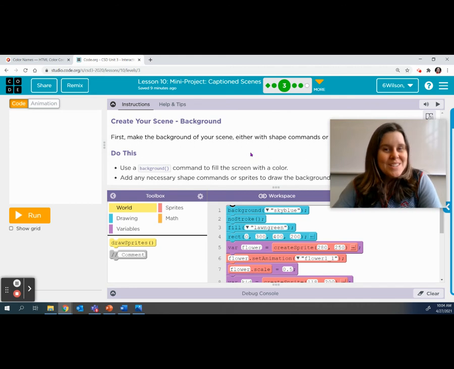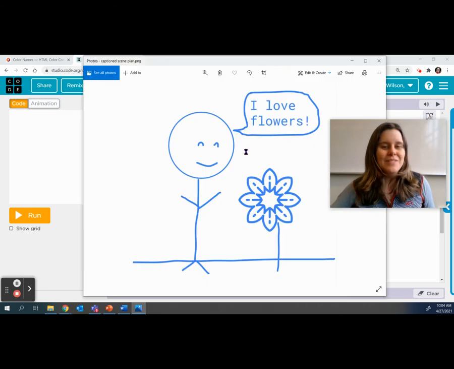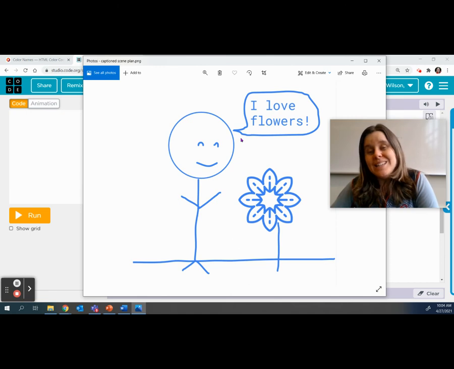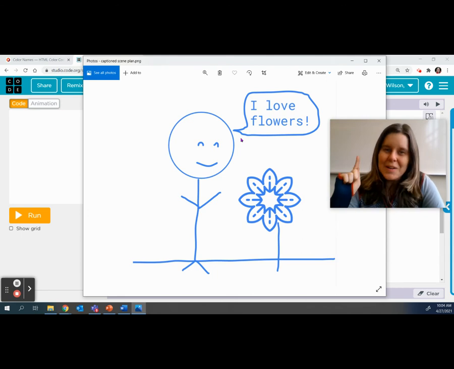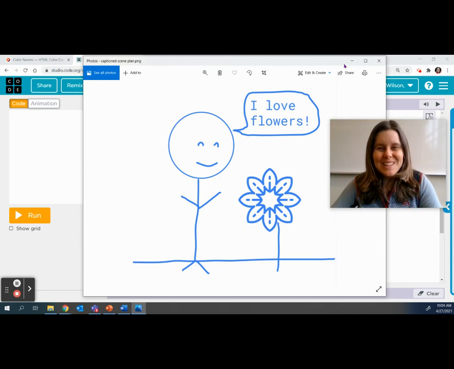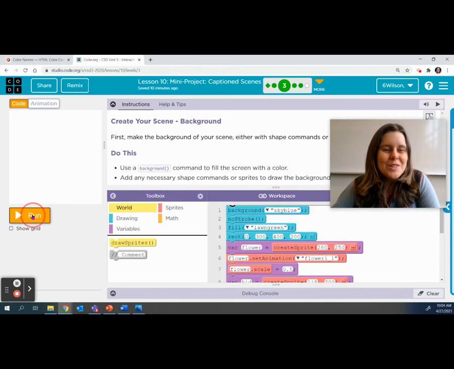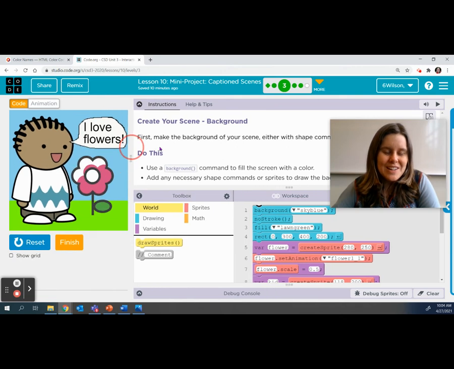All right, so here's an example that I made. I started by making a plan. It's always good to make a plan. So here's my plan. I drew this in auto draw. I'm gonna have a flower, character saying, I love flowers, and I challenged myself to put the text the character is saying inside of a text bubble. You don't have to do that, but I did that. I look forward to seeing your creativity because I bet you're gonna have a more creative scene than mine. But let's go. All right, here's the final product, and we're gonna break this down.